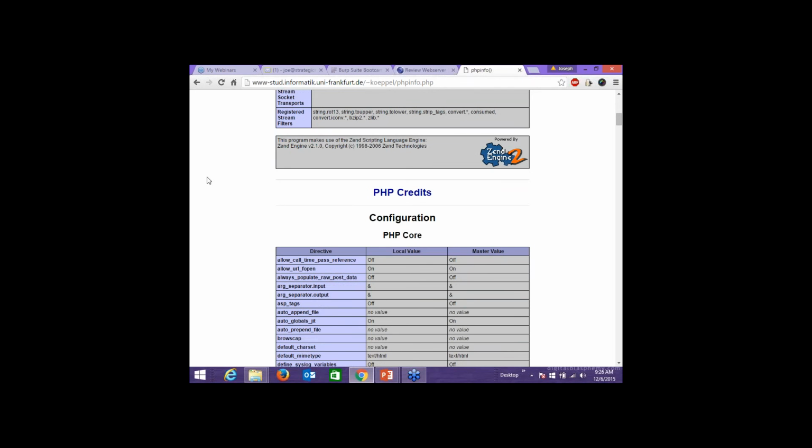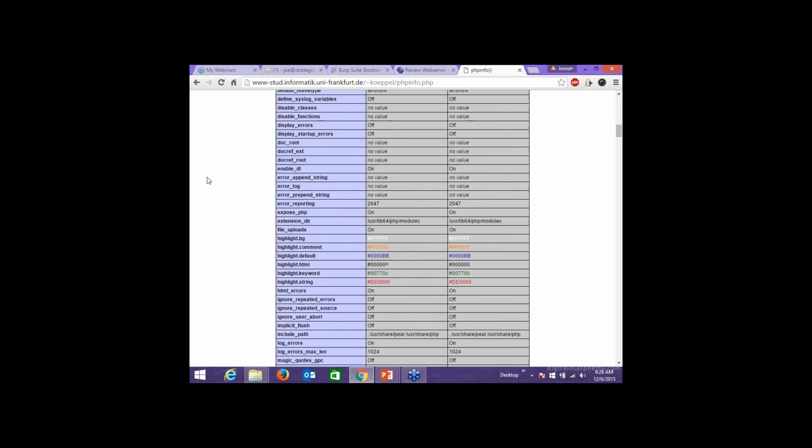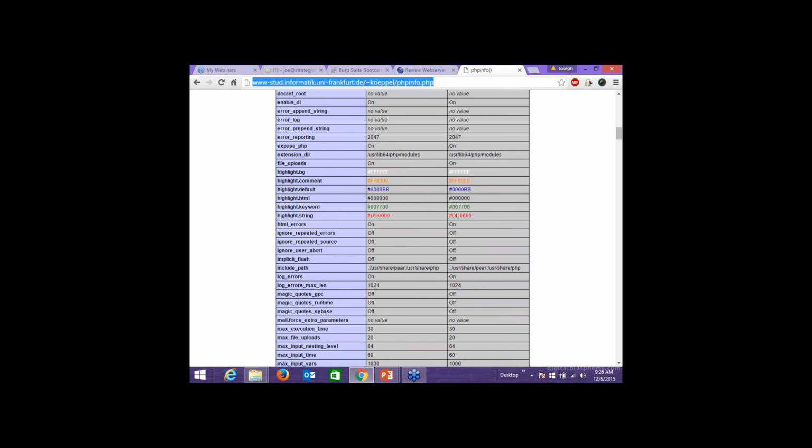But then once you move that server from staging or dev into production, you want to remove things like your PHP info file, right? So it's an example of a PHP info file.